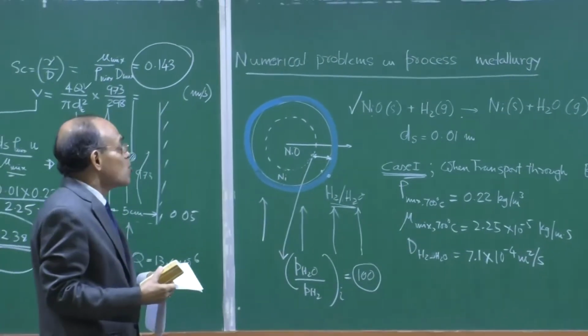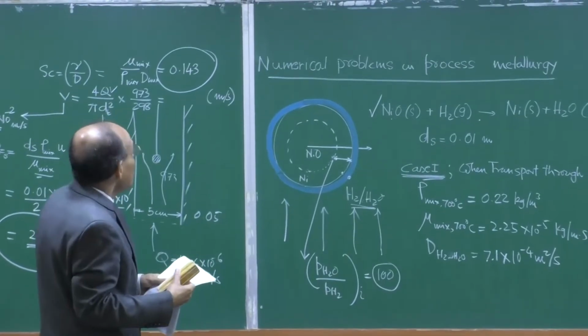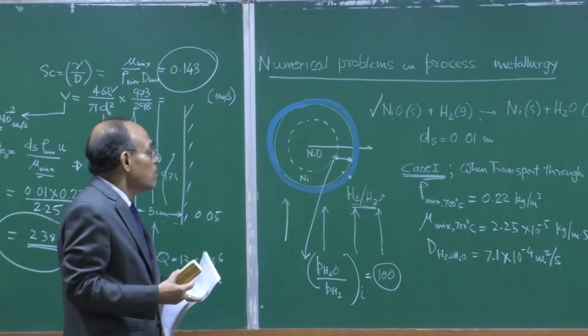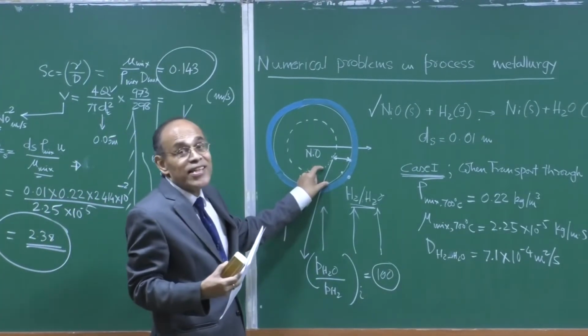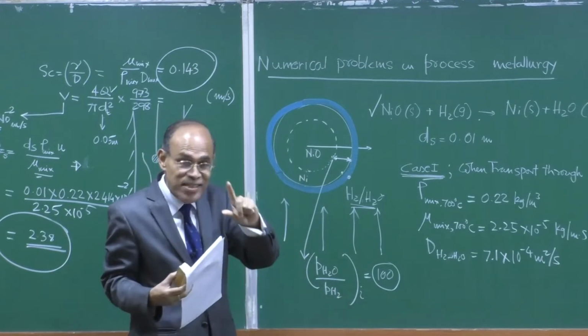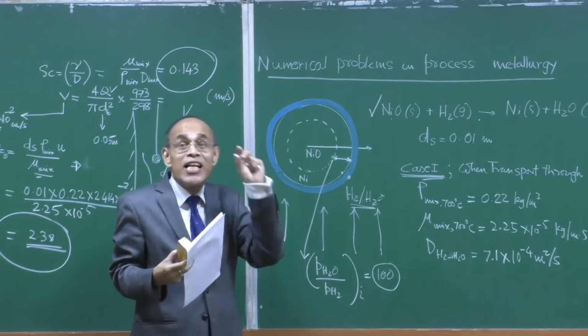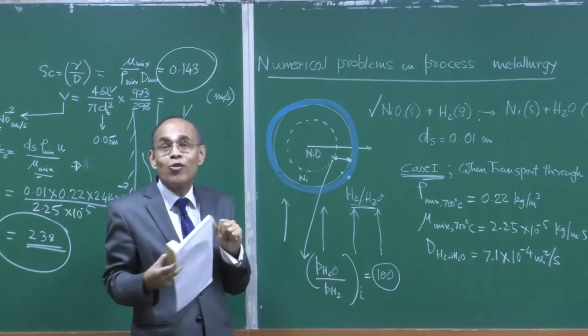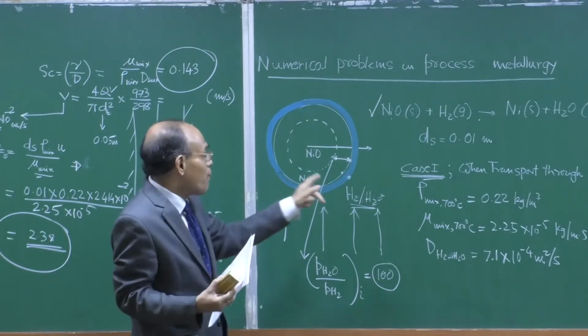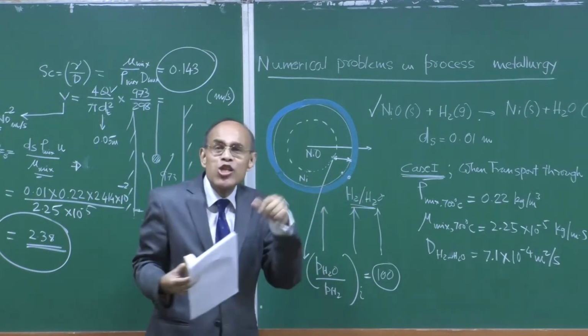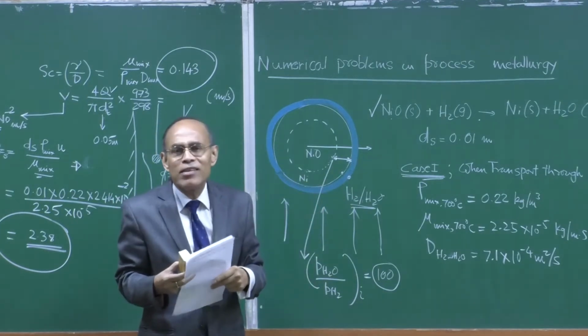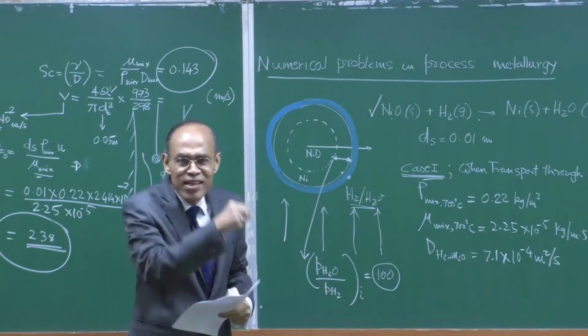But now case 2: we want to consider when diffusion across the porous layer is the rate limiting kinetic step, that is the second step. For us, we still consider the chemical reaction to be at equilibrium. Now, the first case does not exist, that means the transport through the boundary layer does not exist. And what does that essentially indicate?